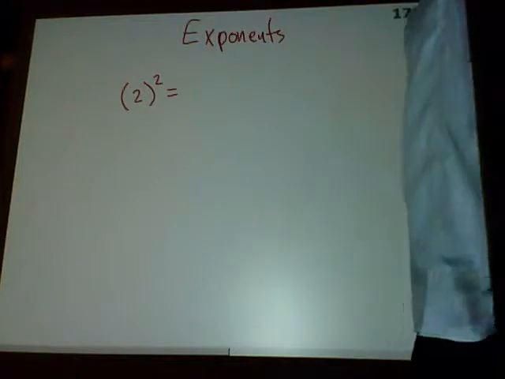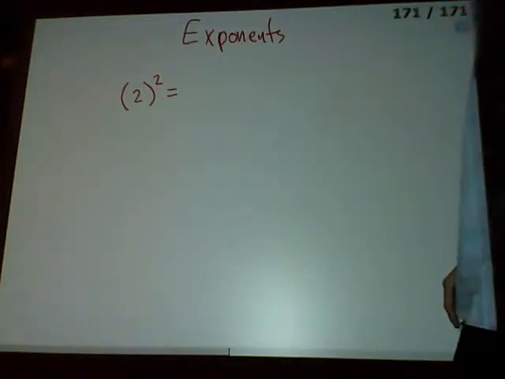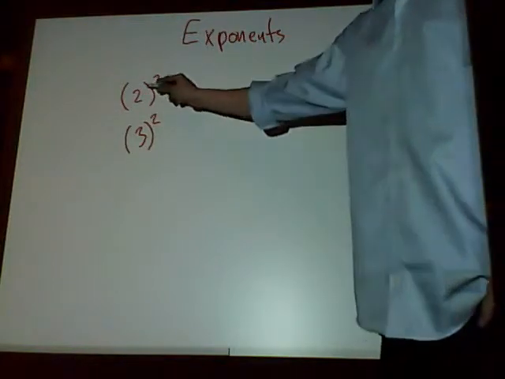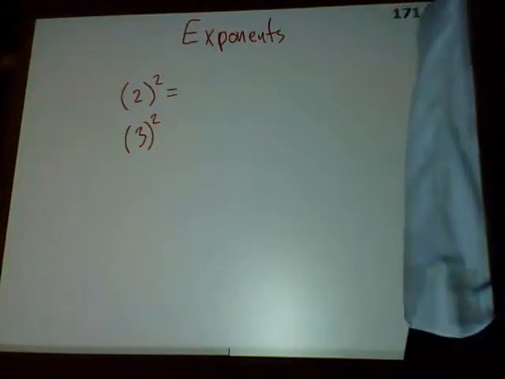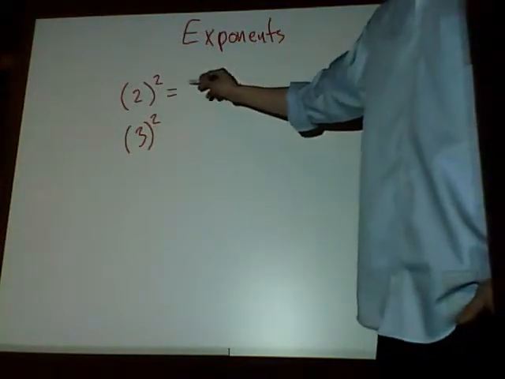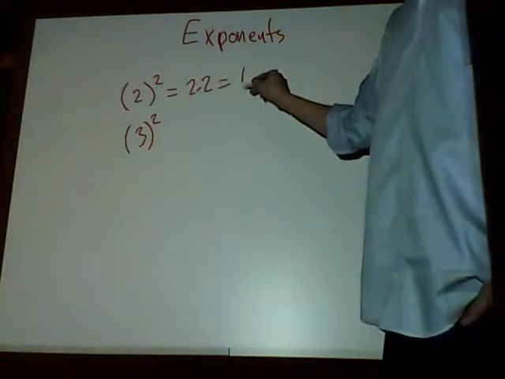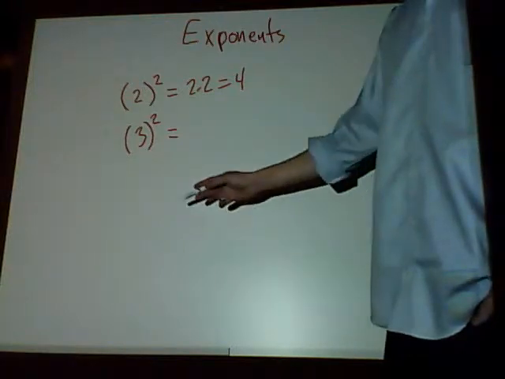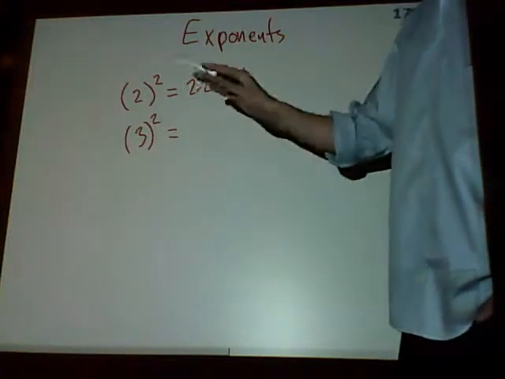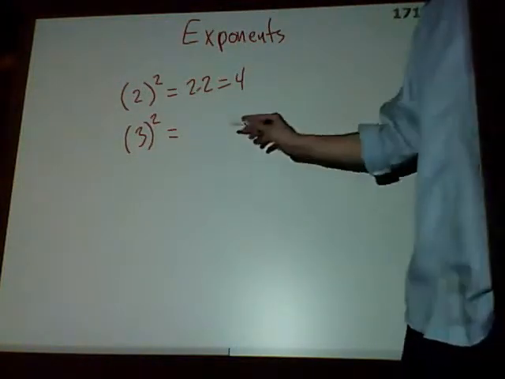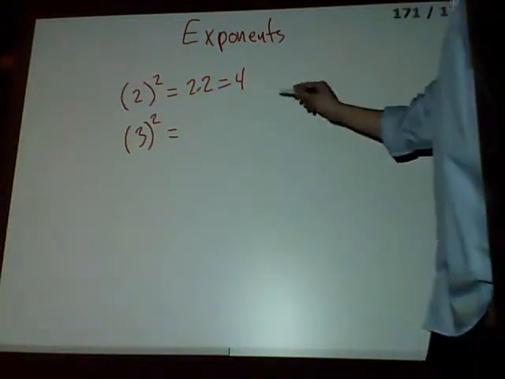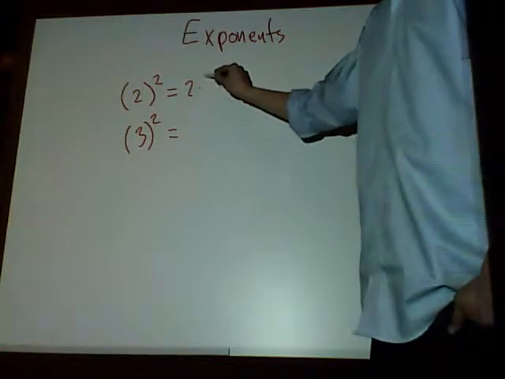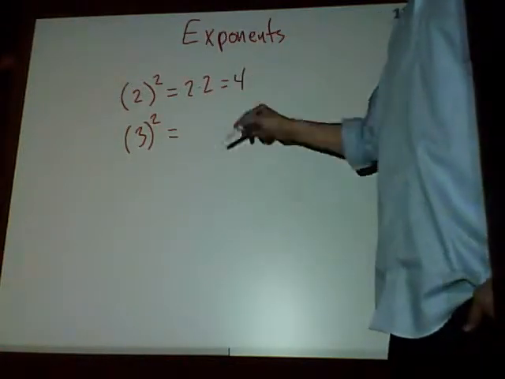What does 2 squared mean? One of the most common things people do is think that something to the second power means you just double it. Maybe that comes from the fact that 2 times 2 is 4. So people will think that 3 squared means 6. It's not 6. 2 times 2 equals 4.